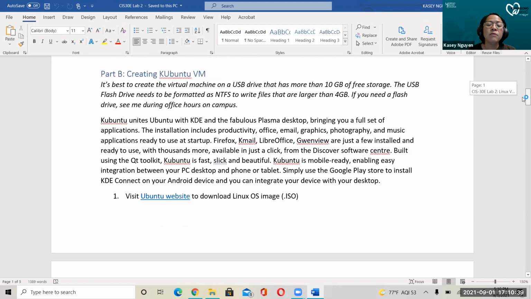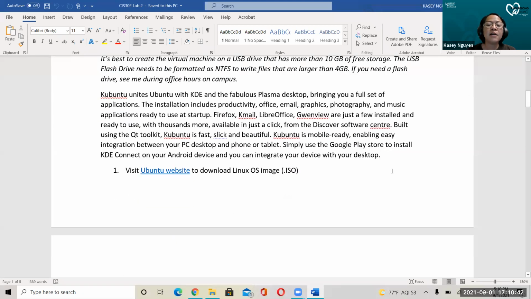So for Kubuntu, Ubuntu with KDE desktop, the ISO that I chose to use, I did 2 iterations. One is I install it with regular Ubuntu GNOME desktop, and then I finish and then I install the KDE, which I found to be faster than installing Kubuntu right off the bat. The ISO for Kubuntu is larger. The installation process is much longer. I tested it yesterday and it took about 2.5 hours to finish install on my flash drive. So I don't want you to wait that long, but if you want the experience, you can try it.